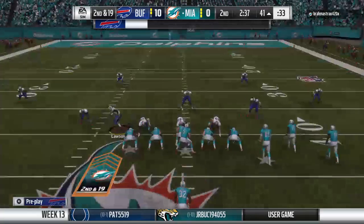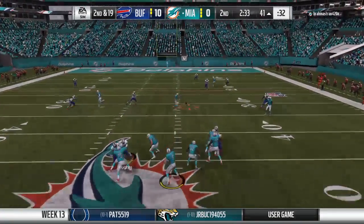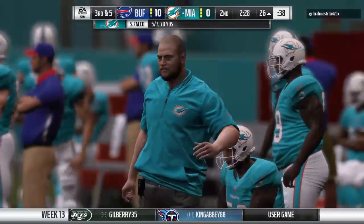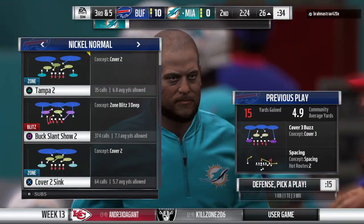No gain on that run, and while the team is down, there's still time to come back and win the football game. If I'm the offensive coordinator, though, I got to think about moving at a faster pace and maybe opening things up a little bit and throwing it a little bit more. It'll be a pickup of 15 as that'll lead to 3rd down.